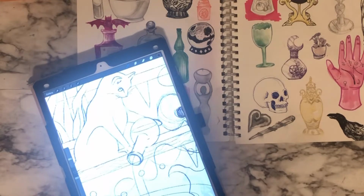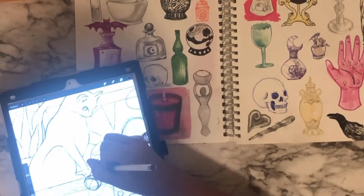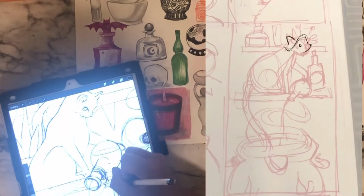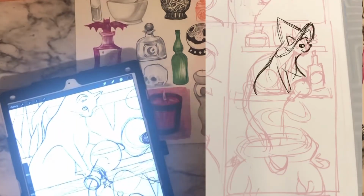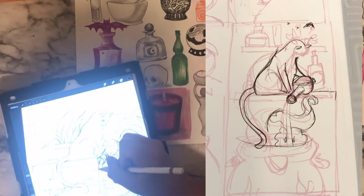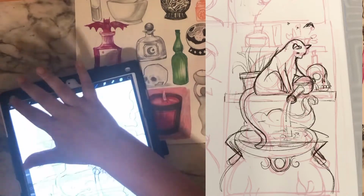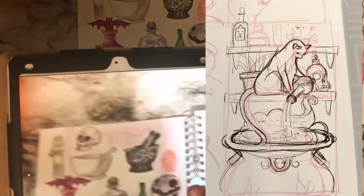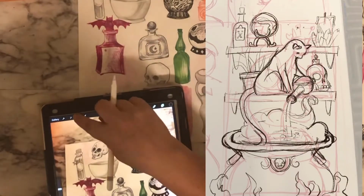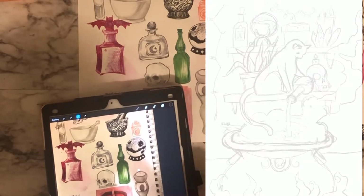Anyway, here's the sketch that I had started and the studies for things to place on the shelves in this drawing. My initial plan was to do all the sketching for this challenge digitally and then trace it into my Crescent Render sketchbook so that I could use markers and ink without worrying about it bleeding through the page.